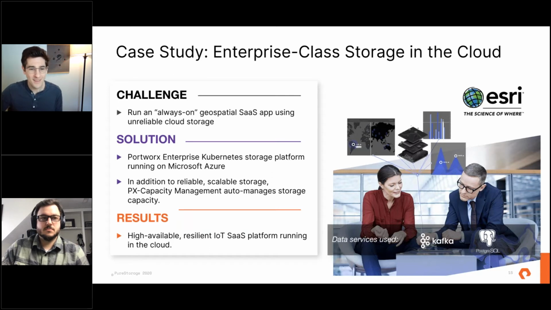they have to offer a highly available web service built on top of fundamentally unreliable commodity hardware. This is a cloud service, so we have a fleet of servers. Any one of those servers could go away at any point, but at the application level we build in that availability. They do that with Kubernetes and with Portworx, so that the end result for their customer is an always-on platform where they can analyze their mission-critical data.